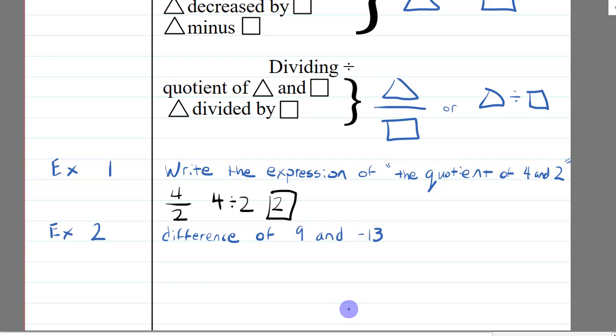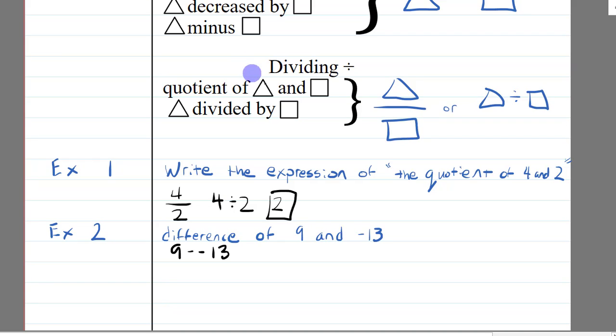A lot of people are setting it up correct, and then the double negatives is confusing us. So I see a lot of people doing 9 minus negative 13. That is the correct way of setting it up. But then what is 9 minus negative 13? Quiet, raise your hand if you have an answer. I see one person knows how to do this. 2 people, 3 people, 4 people.